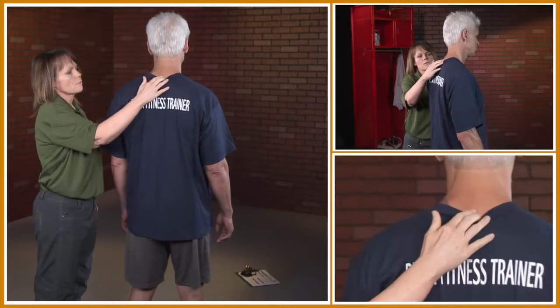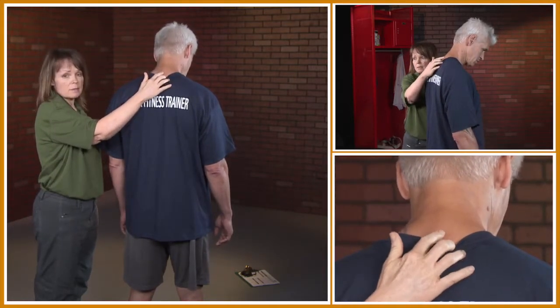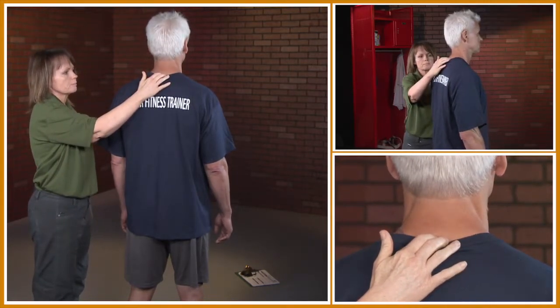Alex, if you can put your head forward. When he does that, there's a bony prominence here. That's C7, so that is the point from which I'm measuring. Okay, bring your head back up.